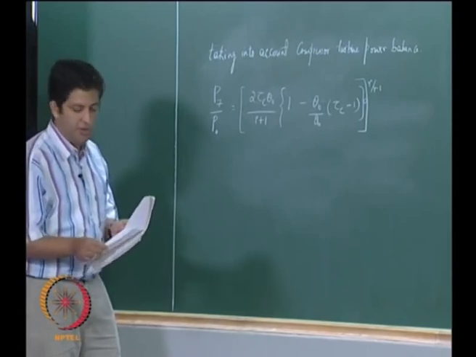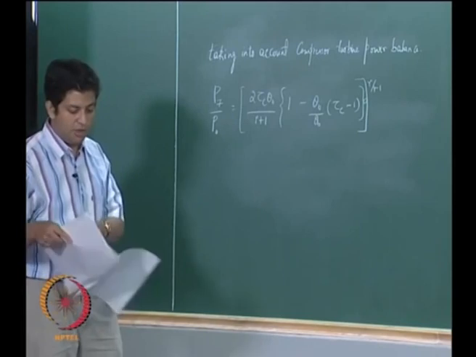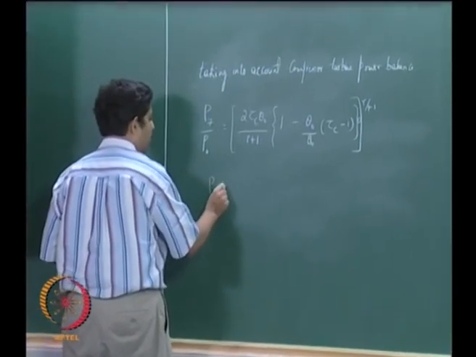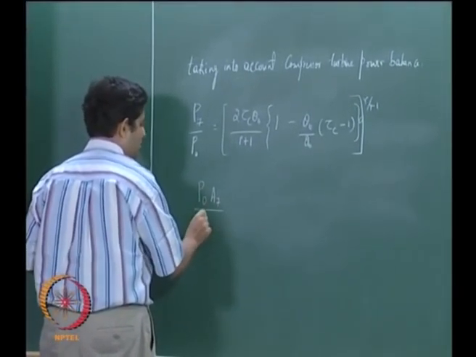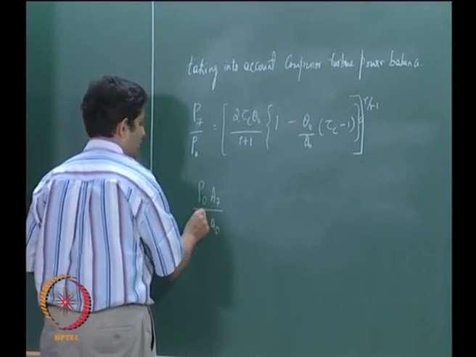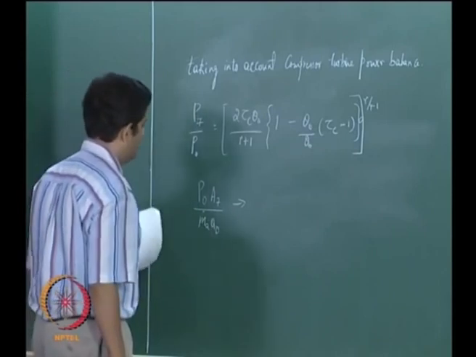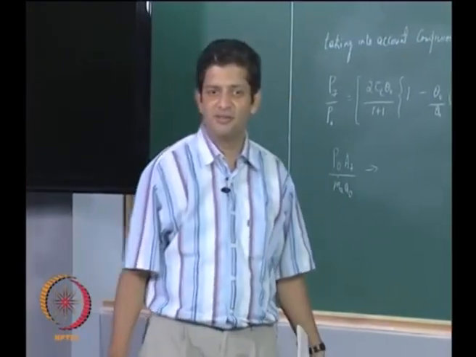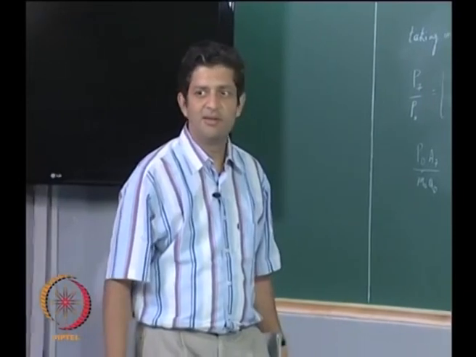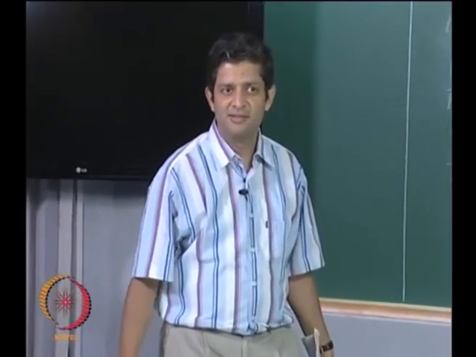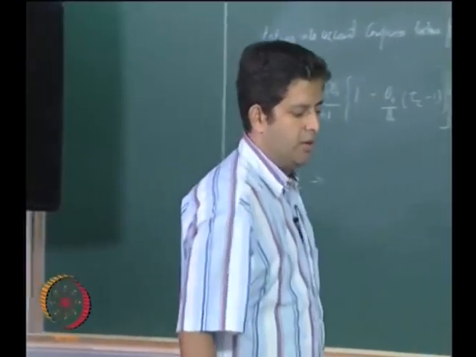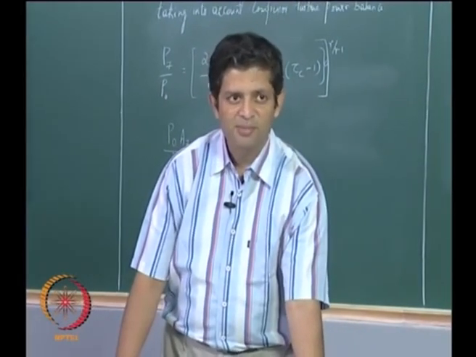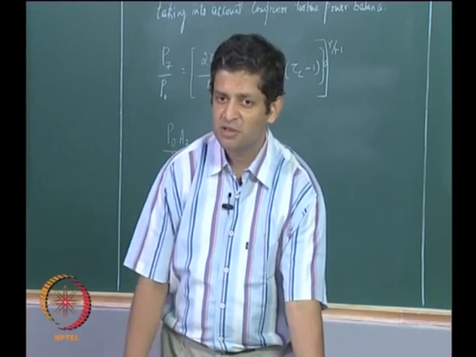Now, we have been able to get expression for two quantities. The last quantity that we need an expression for is, we need an expression for, so, how do we go about doing this? How do we get this expression? Any ideas? We just like to get an expression for F, you said, we said compressor turbine power balance, and then to get an expression for tau t in terms of tau c.